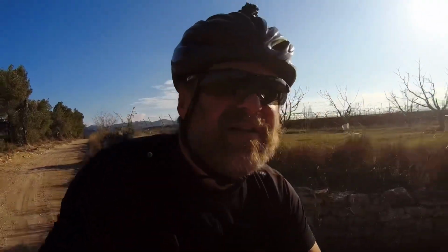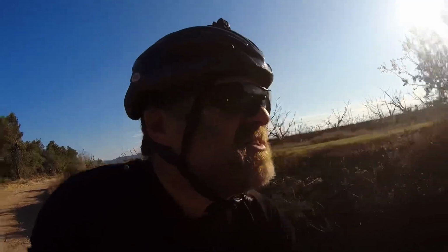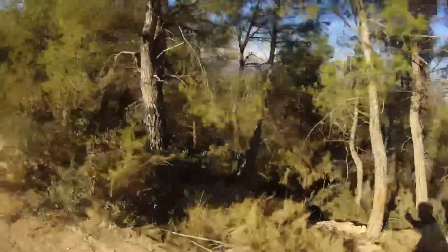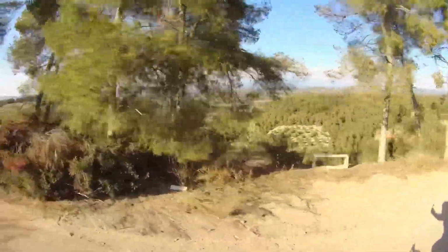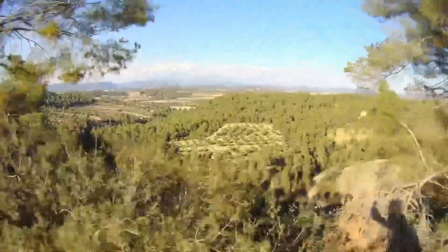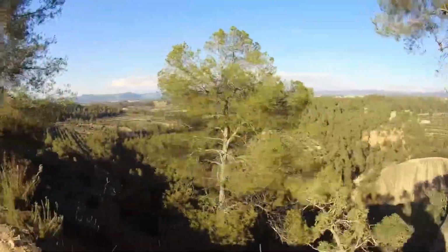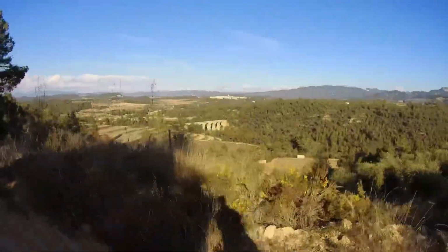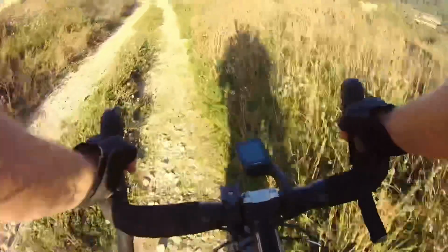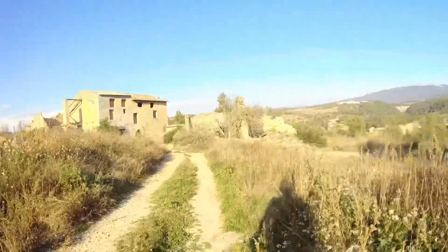Today's highest point, so I'm making the most of it. There's a lot more climbing after this. Can't really see the view, it's through the trees. There we are. Going underneath that viaduct in a little bit. It's spectacular. Look at this.